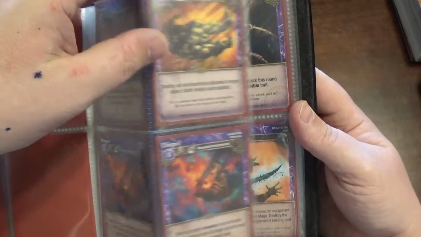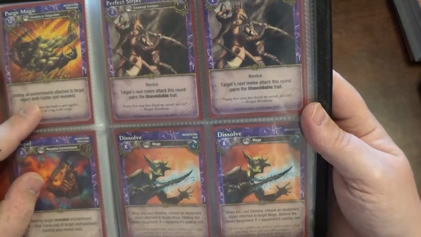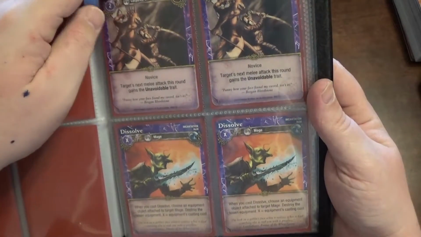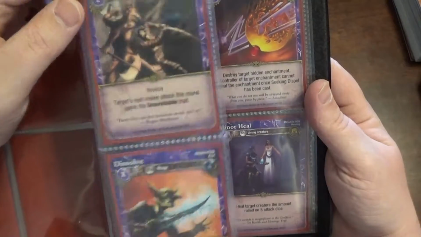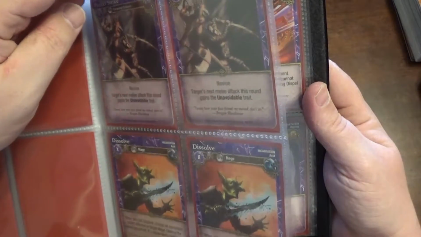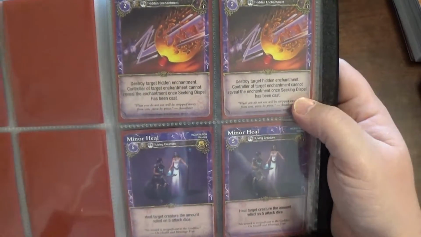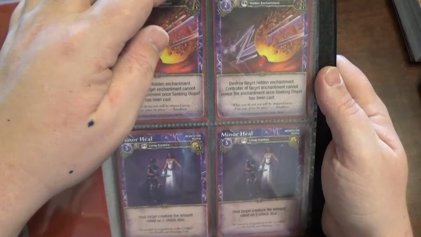Triple banish and the purge magic, because you are a wizard, and why would you not want purge magic? So, the double dissolve, 2 perfect strikes only because it makes it unblockable for your next melee. And again, I feel like that could be something of importance.